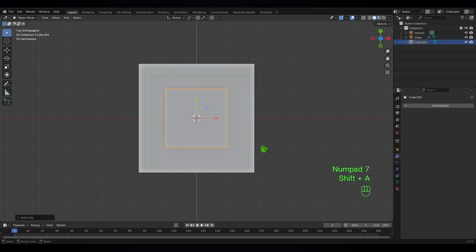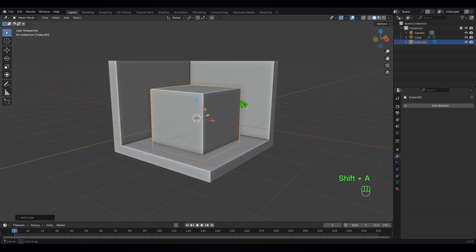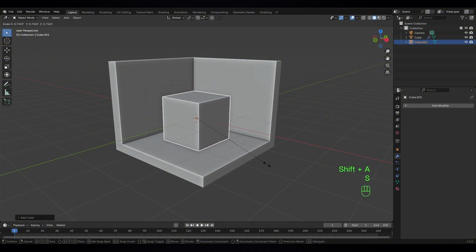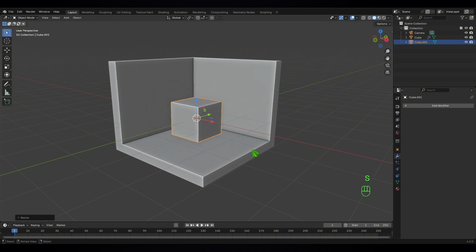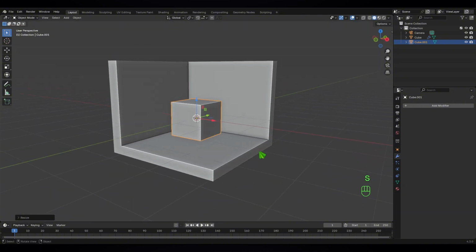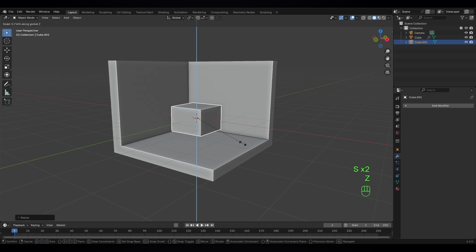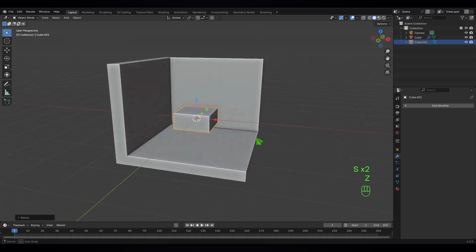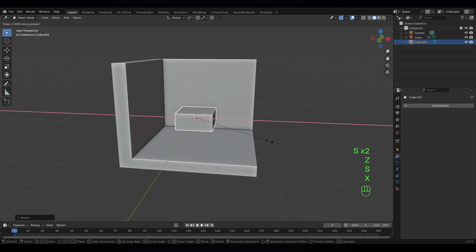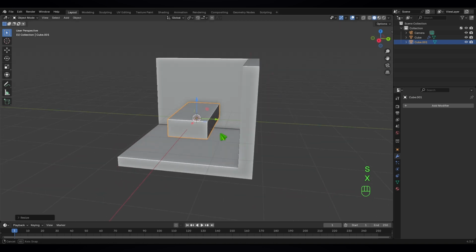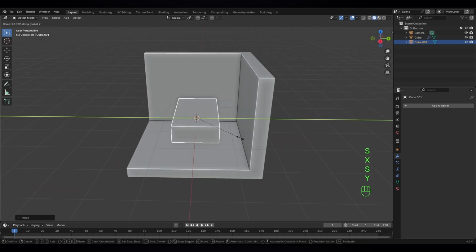We need a new cube, and let's see from here. S to scale it down a bit. Okay, something like this. S, scale it on the Z axis, something like this. Okay, and I want to scale it on the X axis, something like this. S to scale the Y axis.